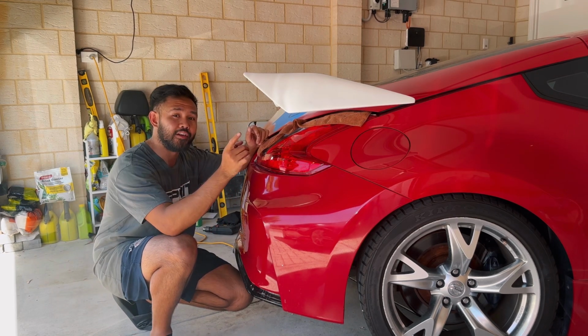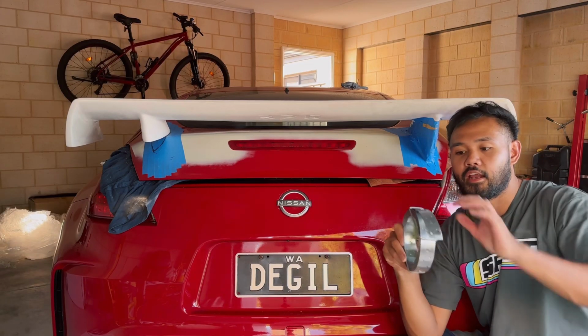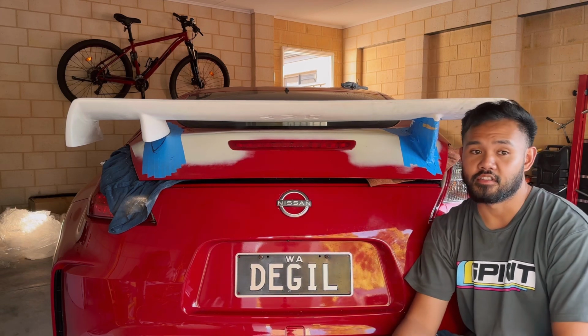Wow. Keep watching the video to see how I complete this wing. I built a bracket. I bought a roll of this and I put them into a triangle shape. I'll show you when I do this side. I totally forgot because I was running late.